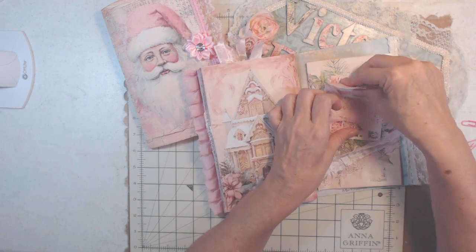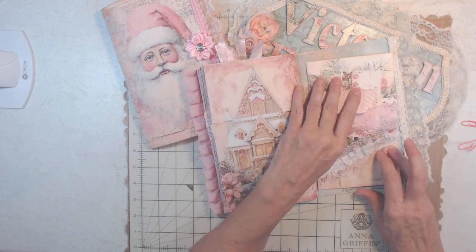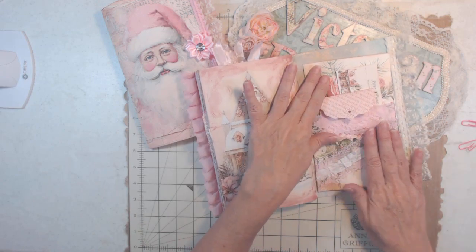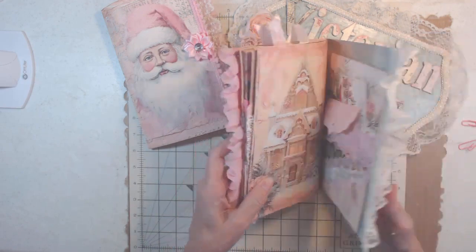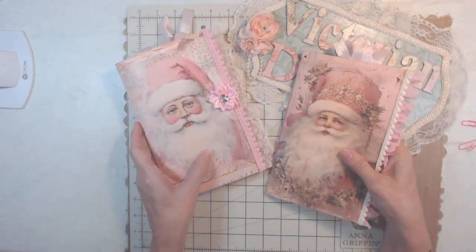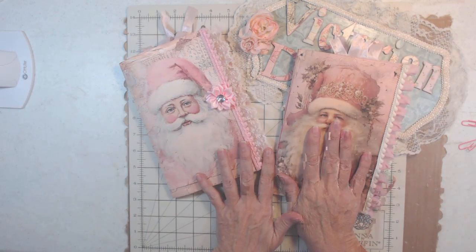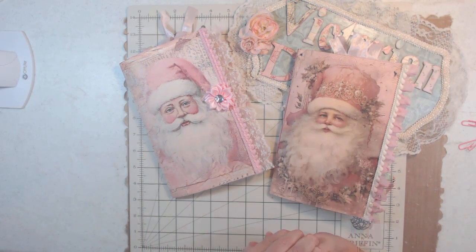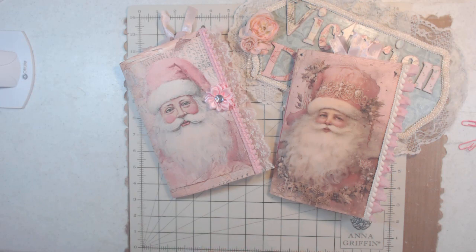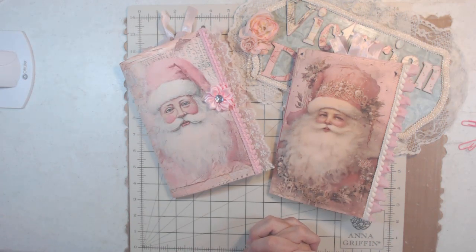I'm really happy to show this — I really enjoyed it. It took me two days once I totally worked on it, not a lot of time, but I put more into it and I really love it. I hope you like it as much as I do. I'm going to gift these away. I'm serious about the question — would you comment down below? I never thought about selling stuff but they're just so pretty to me. Anyway, thank you and have a blessed day.